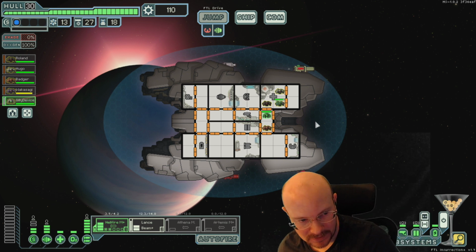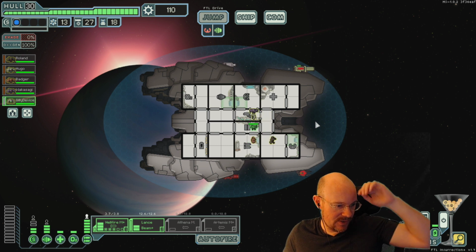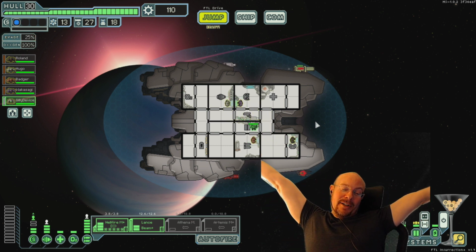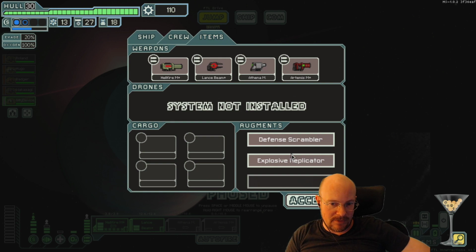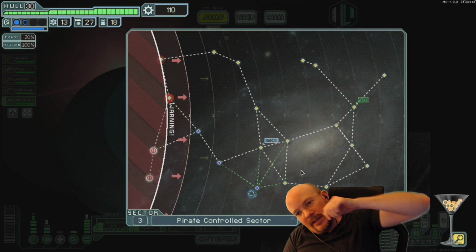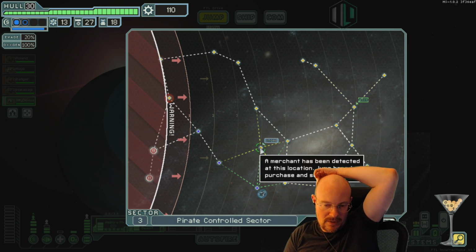Or we get a pre-igniter, of course. Pre-igniter changes a lot of weapon power levels. Is this a rock ship that actually has good missile? Yes, it is. And not only that, but it also starts with a explosive replicator. So it's got a lot of good stuff going on. 7, 6, 5, 4, 3, 2, 1. Okay.